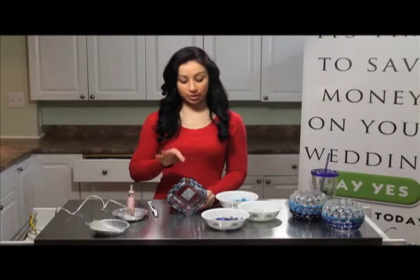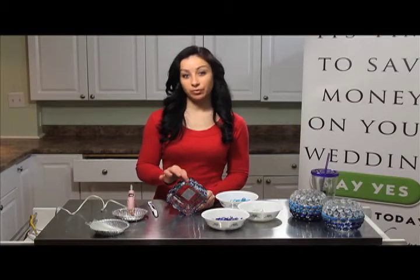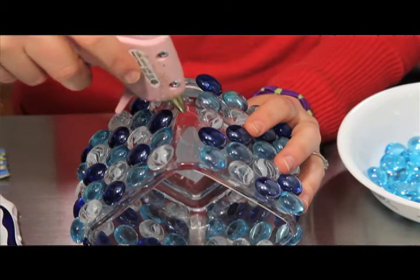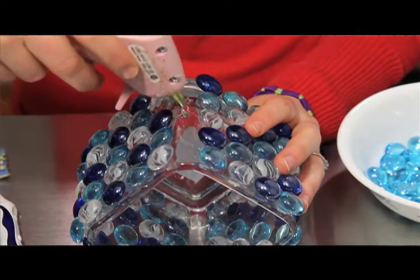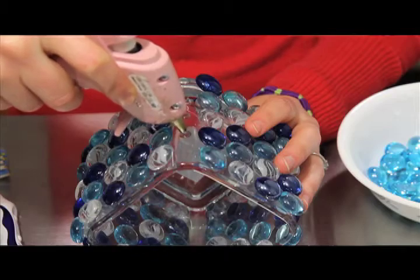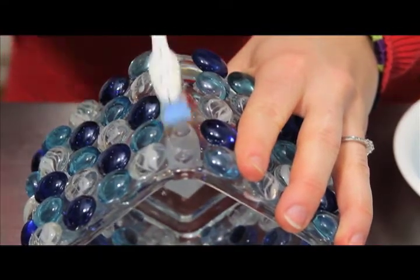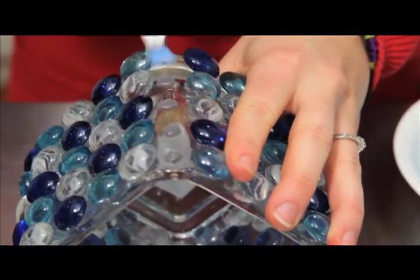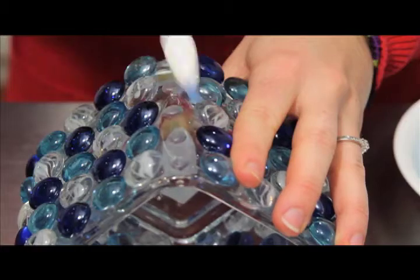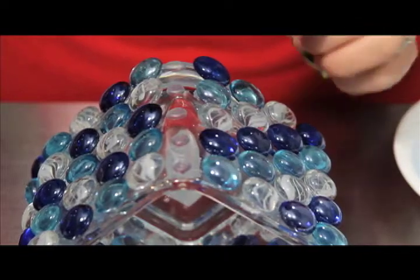So now we're going to do the corners, following our pattern and choosing the correct colors. This time we're going to put a dollop of glue in each spot and let it dry, and then we're going to put another dollop of glue over the top. The double layer of glue will allow our stone to be raised and it will finish the pattern and follow the glass shape. Once the glue is dry, clean it up. Do this after you put each row of glue on — it will be so much easier now than when the beads are on, because you won't have as much space to get in between all the gaps. Then go ahead and add on the final bits of glue following your pattern.